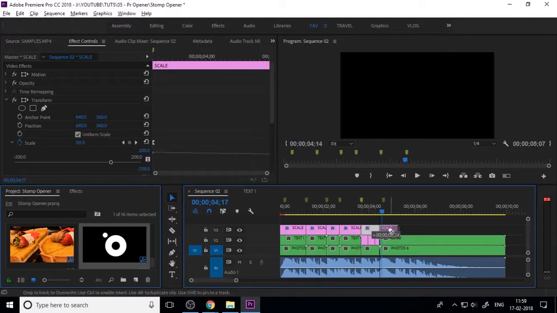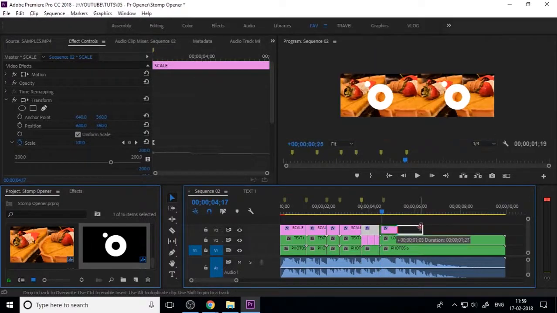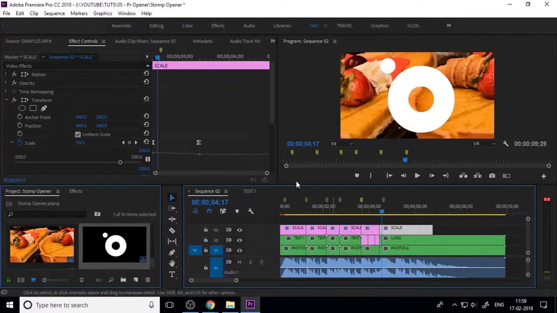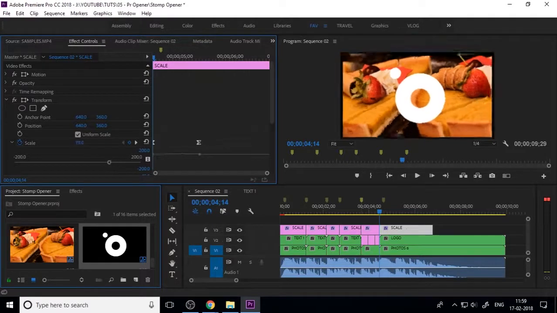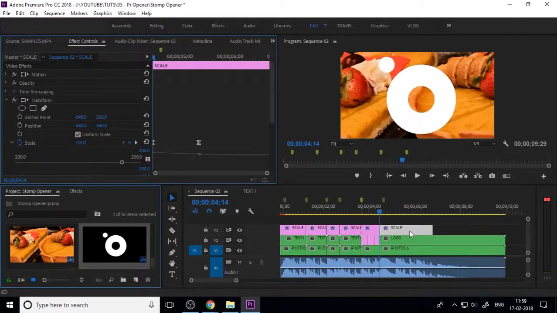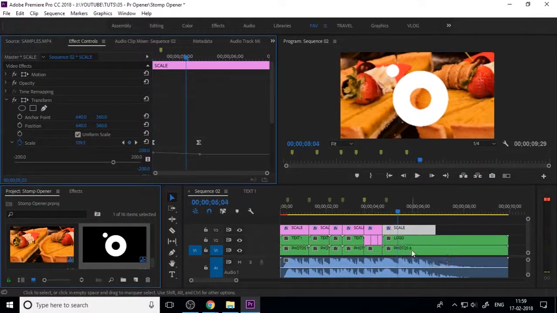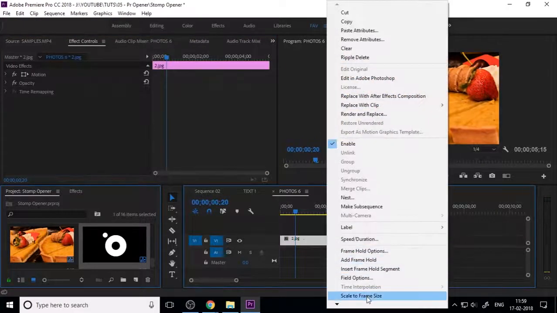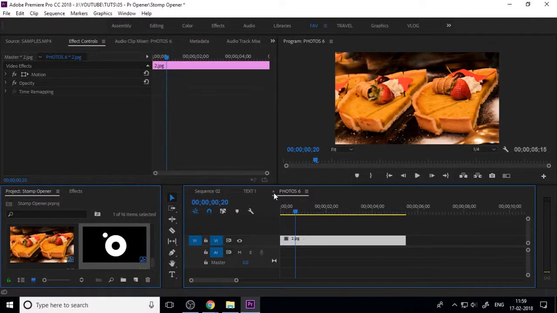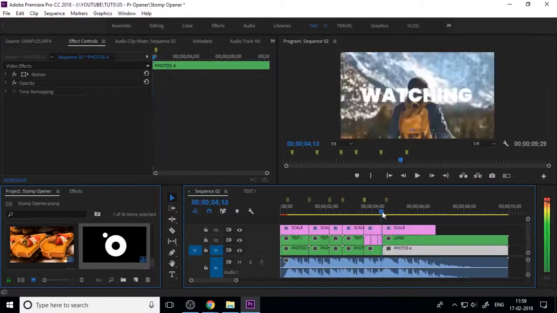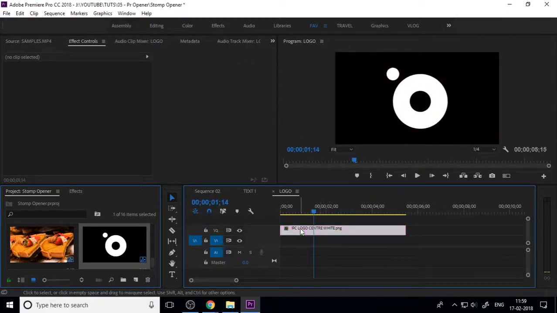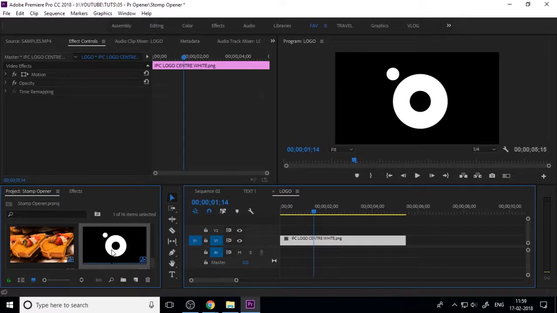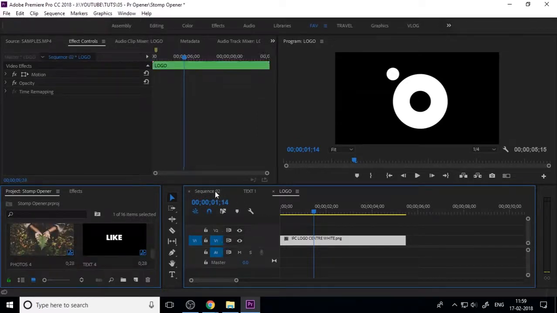Next you need to drag and drop the scale layer onto the top of this logo and the photo, and control the scale keyframe. And if you go to those photos, okay, our base is okay. Now go to the logo, and we want to animate this logo by scale.